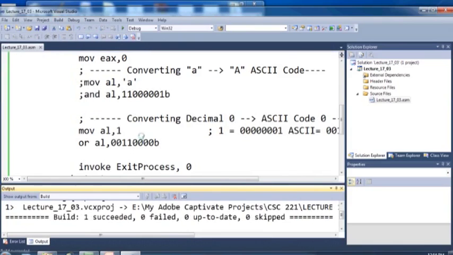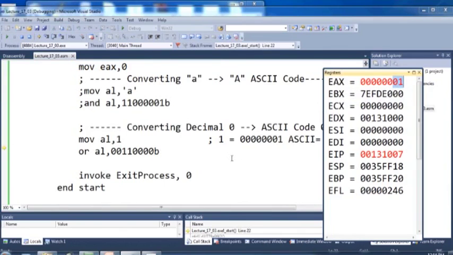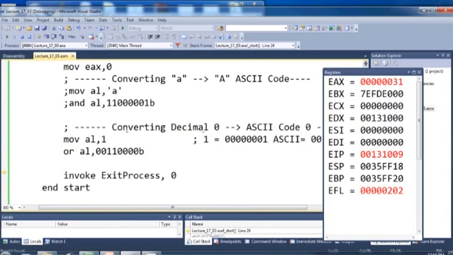Okay, so now here you can see this is 0 0. We reset the contents of AX, and we will move 1. So 1 is here for this one, AL is the only option, and if we perform the OR operation, then it will be 3 1. Actually it is 3 1 because this one is 3 and this one is 1, and they are represented in binary here, and in hexadecimal here. So it's converted here. This operation is successful.